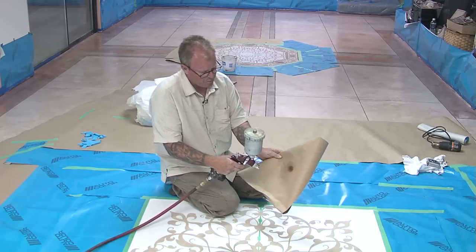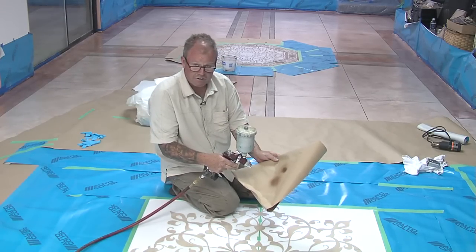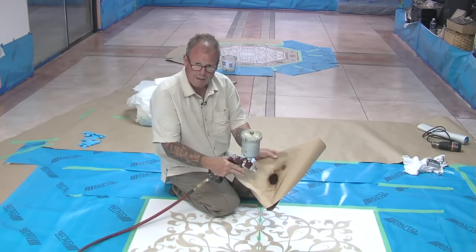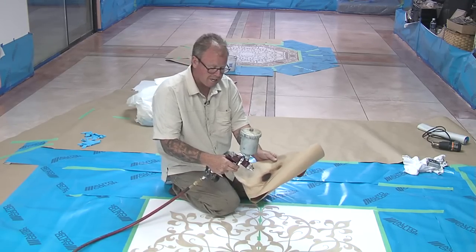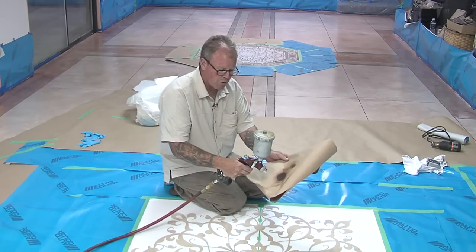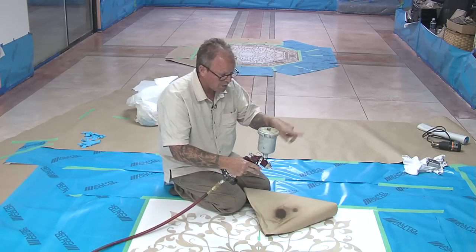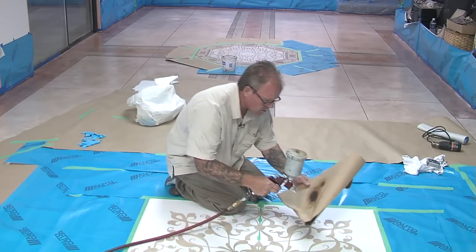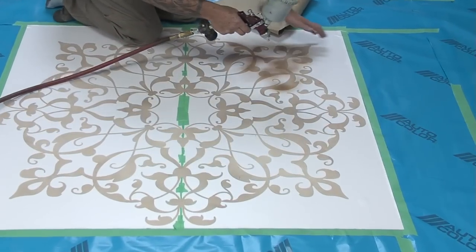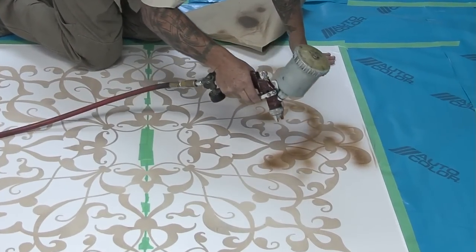I'm always going to have a piece of paper here, and I'm going to slowly pull back on my trigger until I start getting color, okay? So if I pull back hard all the way, look what happens, and that could actually ruin the stencil design. So it's a real methodical process. I'm almost spraying as if my arm is in a cast. I don't want to have this reservoir splashing in here. So it's a very slow moving, methodical stroke or motion. Now I will say I'm going to use several colors in here.